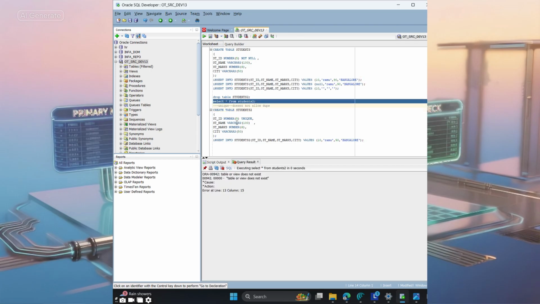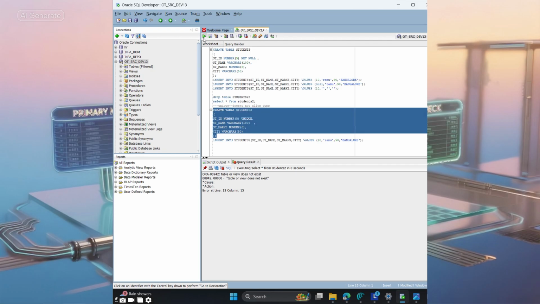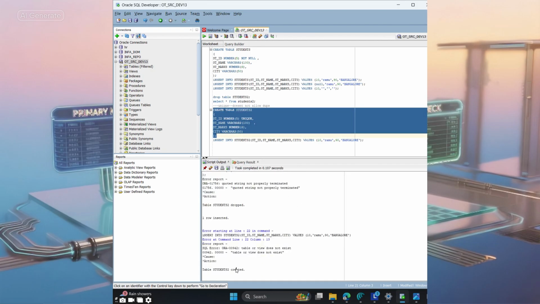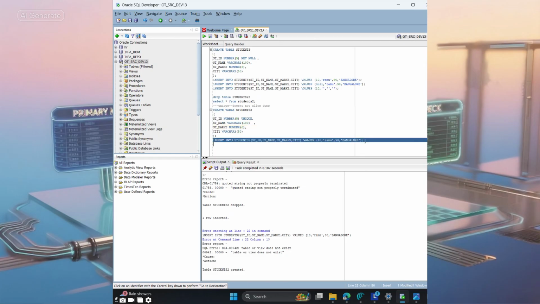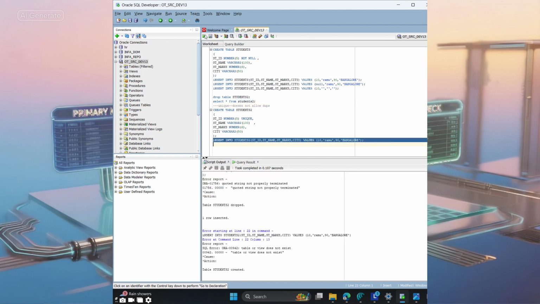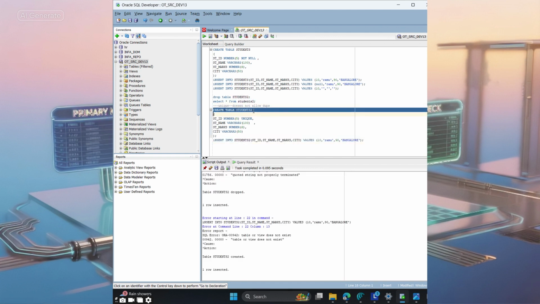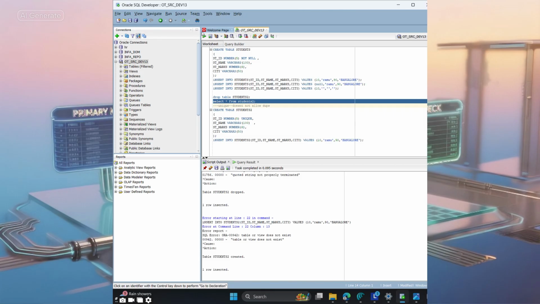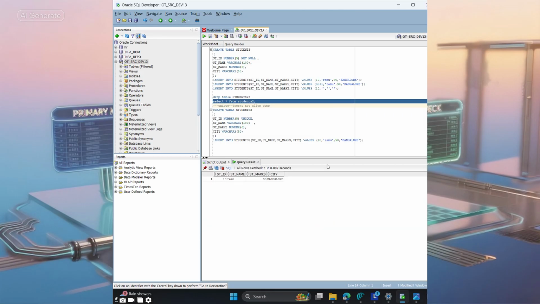Check the students 2 records. How many records are there? Sorry, here students 2, give students 2. Now insert. Again it is throwing an error. Why? Let's check what records are there.